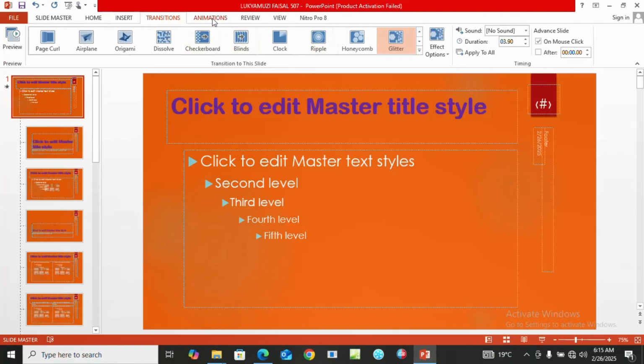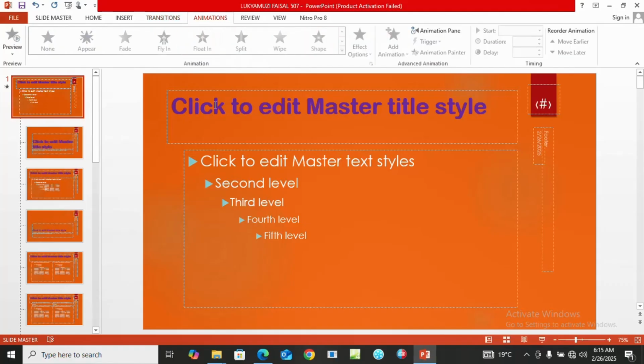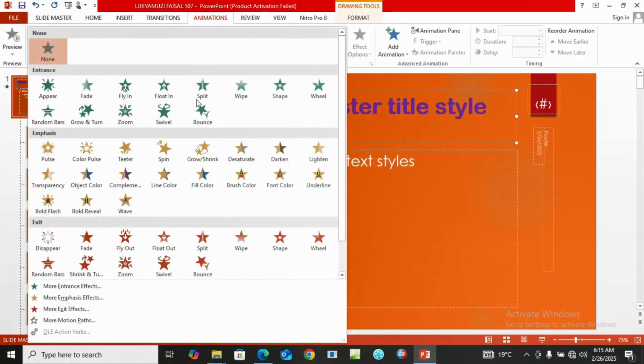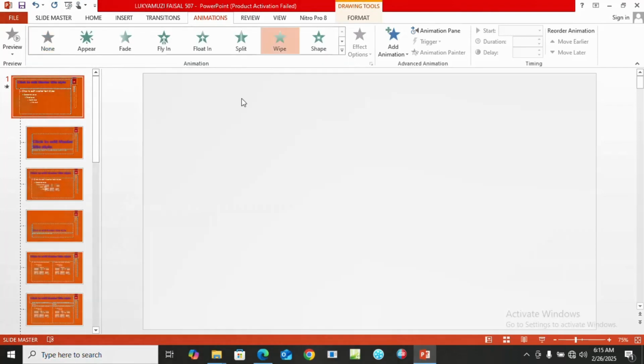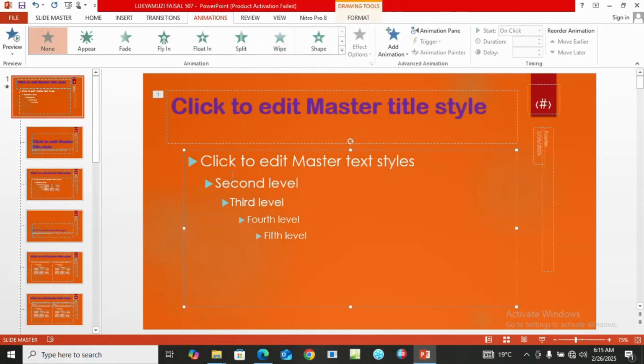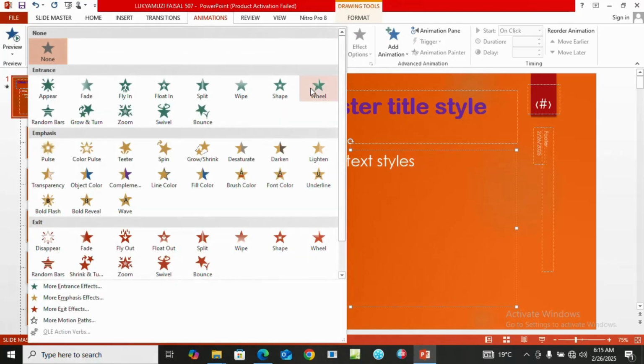Then animations, animations applied on the text or the content, so we select that one. We may use a wipe, for example, that one. For this you can come and select, for example, wheel.